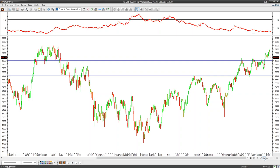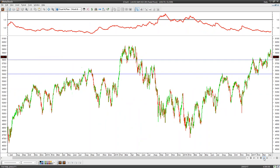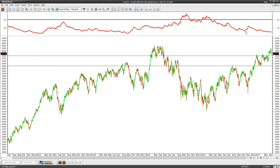And what I can tell you is, for the most part, that particular value stays under 1.5, which to me is normal. But every now and again, the red line here, as you can see, and hopefully that's coming up nice and clear on your screen, breaks up through 1.5 and reads greater than that. And that tells me that the index itself is moving beyond its normal range. It's really been quite volatile. And back in the GFC in 2008, the index actually got above 4%.